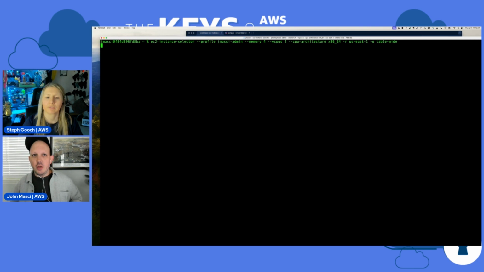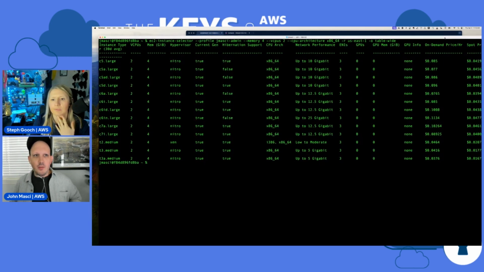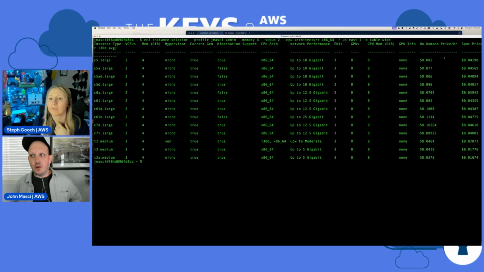So beyond just the vCPU and the memory allocation, now we can look at things like what's the CPU architecture of the instance type, what's the hypervisor, what's the generation of this, does it support hibernation? If that's a requirement that I've got from my workload or how I'm doing things, I can use that as a filter in here. I'm looking at network performance, and then these two columns we have at the end are costs. So we're looking at on-demand pricing and historical 30-day average spot pricing. Okay. And so let's build on this. Say you had this one and you wanted to say, I do only want ones that can hibernate.